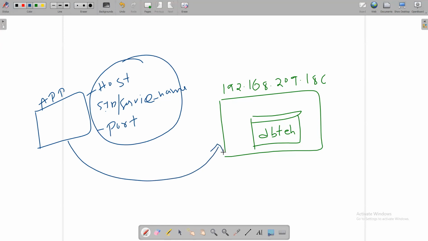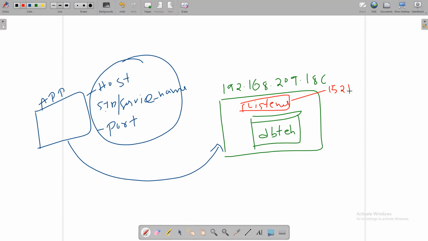Before connection, in the database server we will be having one more thing that we call a listener. When you create the listener, by default the port number is 1521. If the default listener is running, there is no need to register your database to the listener manually. It will automatically get registered. That registration is taken care of by the background process PMON.